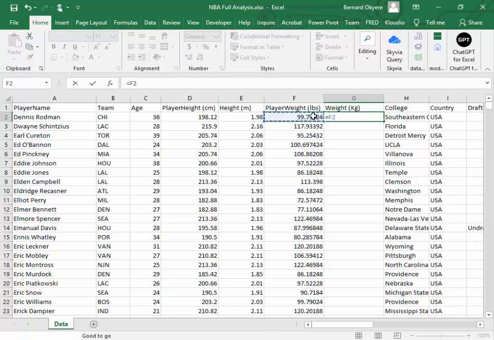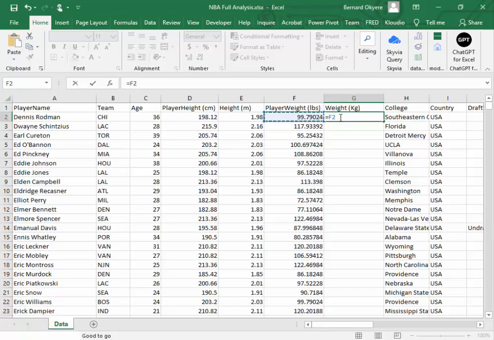It's a huge value, 0.4 something something. So the conversion factor is in our charts.